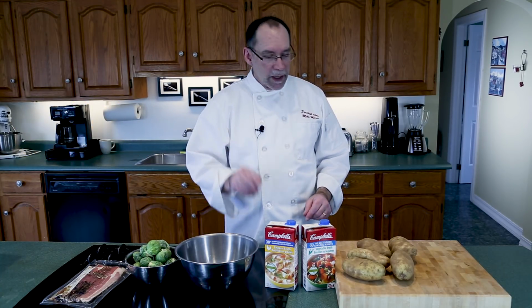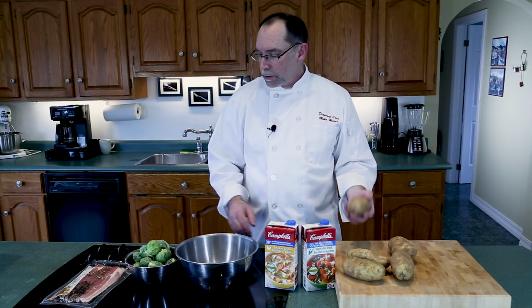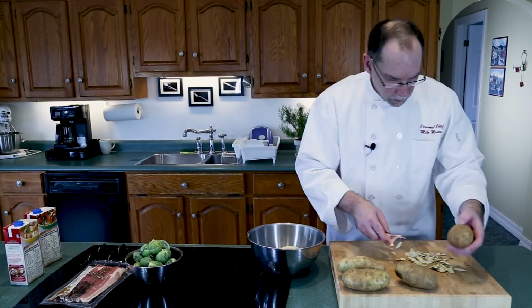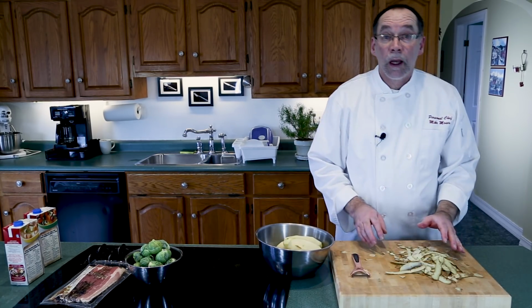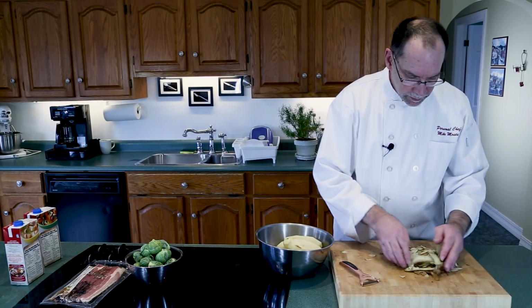All right, as you know, we have to get our mise en place ready. So let's go to the potatoes. We'll peel those. We'll peel the sprouts and we'll boil everything up. Okay, the potatoes are all peeled. We'll slice them up, get them ready for the pot to boil.